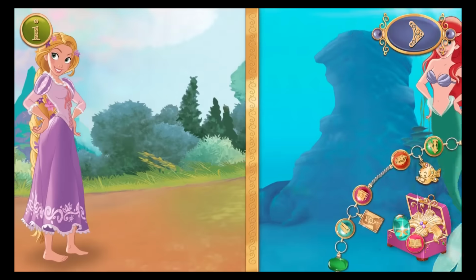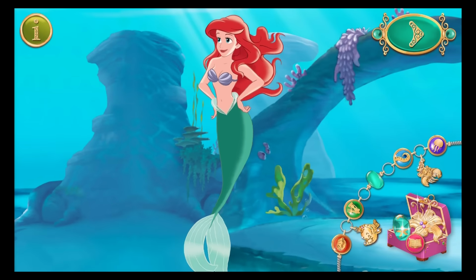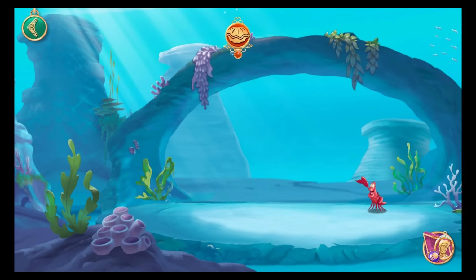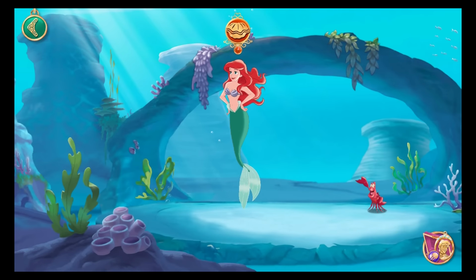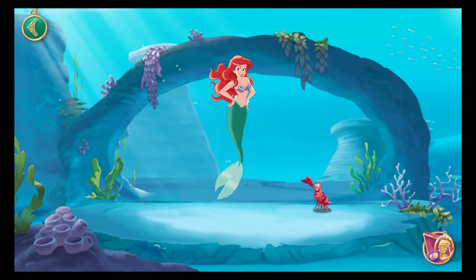Select your princess. Welcome to Ariel's underwater kingdom. Ariel can't wait to explore. Swipe to explore Ariel's kingdom. Uh-oh, I think Flounder is in trouble. Swipe to find the clamshell.